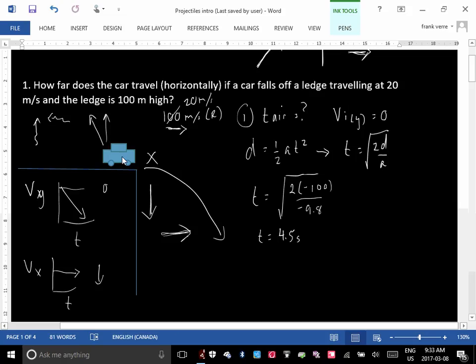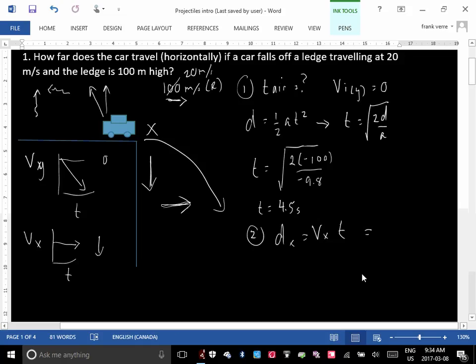the same. So if you want to know how far this cart traveled horizontally, it would be a function of the horizontal speed, which remains constant in a projectile, times the time. Now, when I say remains constant, it's because we are ignoring the one thing that would affect the horizontal speed, which is friction, and that would slow down the horizontal speed. If you watch a football game or a soccer ball going in projectile motion, you'll notice it does slow down a little bit because of friction. But we're going to make things simple.